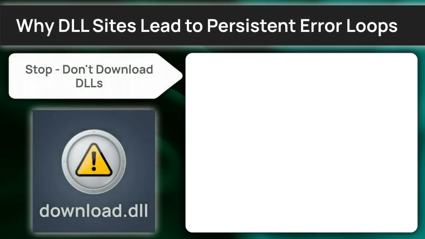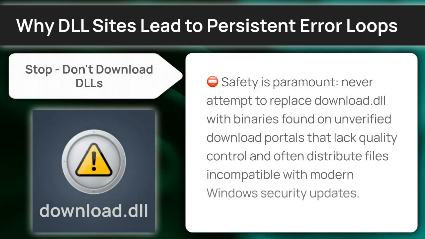While we've identified the fix, it's vital to discuss how to keep your environment secure from common threats. A quick safety warning: never download files like Download Library DLL from unofficial websites. These files are often outdated or bundled with malware that can compromise your personal data and system security.